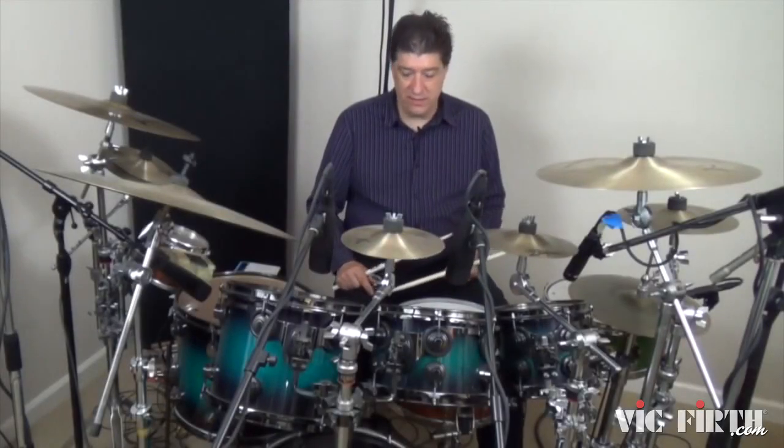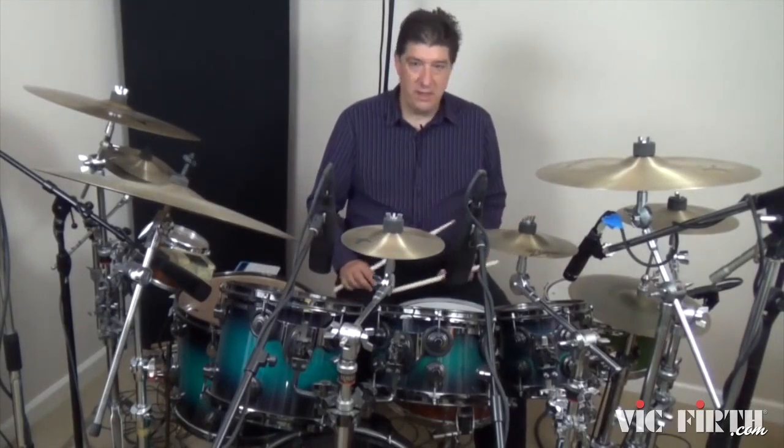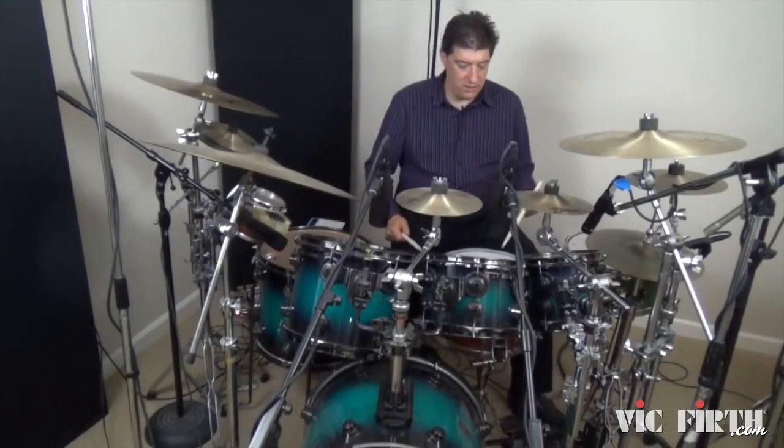So what will happen is the bass drum and the left hand will overlap. So here's the bass drum and the hi-hat and the snare drum parts. One and two and three and four and.